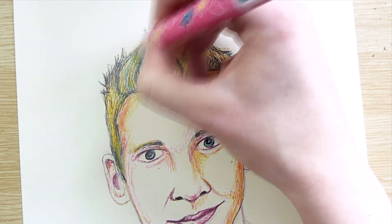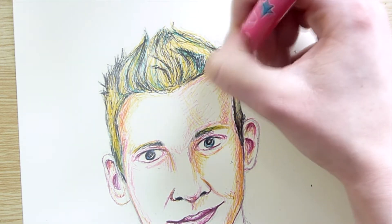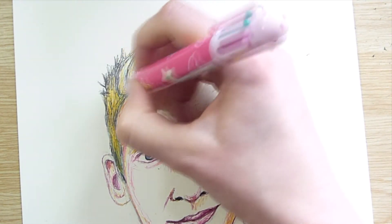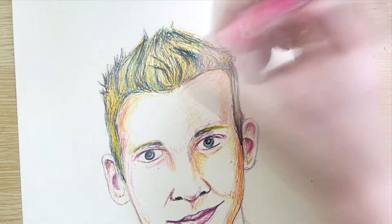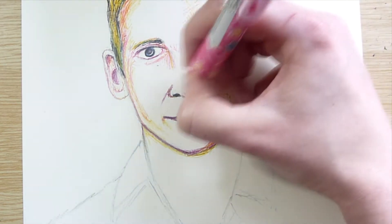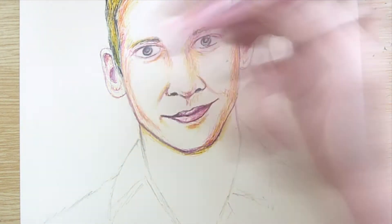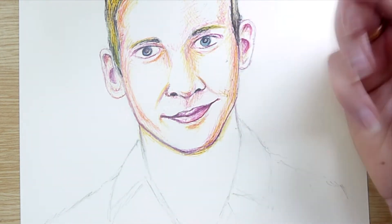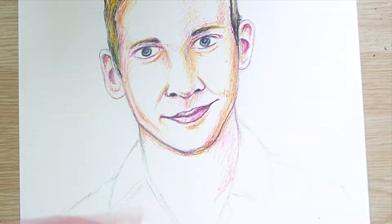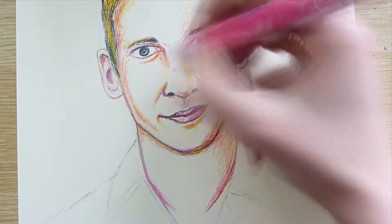I actually think I could have done a bit better with the hair because it looks a little rushed — I probably should have taken more care with the direction of the hair, the deeper shadows, and the highlights to make it look less random and scruffy. But that's kind of the point of experimenting and doing portrait studies: to look at your work and see what you can improve next time. Looking at your work through a camera really helps too — I can see the proportions more clearly when recording this voiceover. Sometimes you can't see issues in real life, so filming it, taking a photo, or even holding it up to a mirror can help.